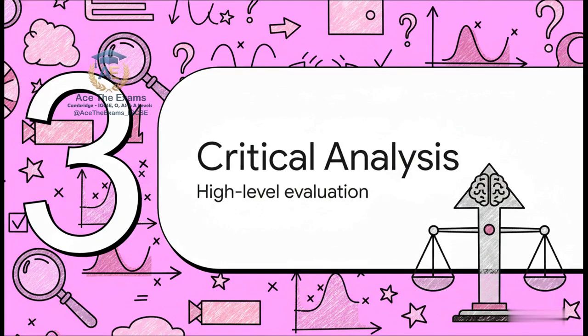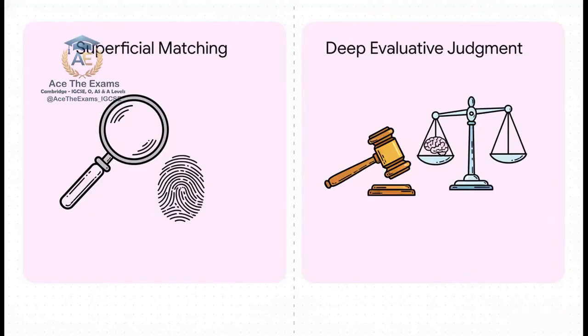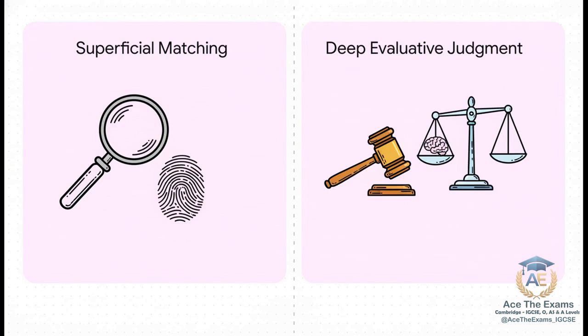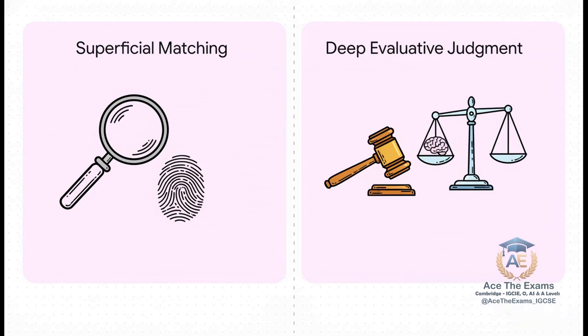Let's open up Section 3, elevating to critical analysis and high-level evaluation. All right, now we enter the cross-examination phase. We are moving into the exact territory that separates the basically good investigators from the absolute elite. It is time to elevate the evidence from basic standard procedure up to high-level evaluation. Let's move to this comparison and see how this builds a massive, undeniable advantage for you.